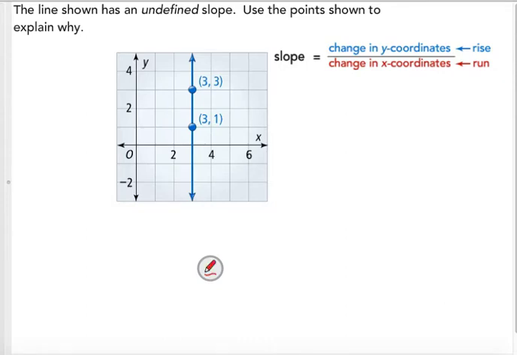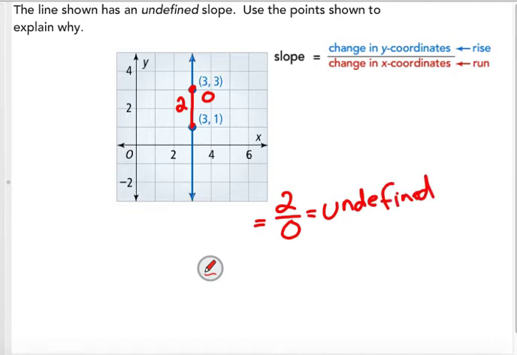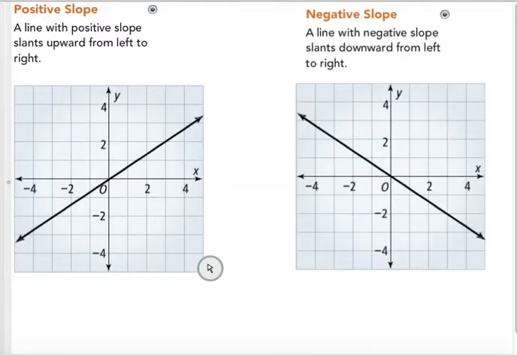Here, if we do rise over run, we see that we rise 2, but we run 0. With rise over run, 2 over 0. If you go ahead right now and plug 2 divided by 0 in your calculator, you will not get an answer. This is what we know as an undefined slope. The way I like to look at it, when you are skiing, if you are skiing on this slope, when you hit the bottom, you will be undefined. So with a vertical line, the slope is undefined.